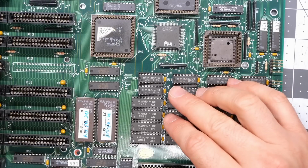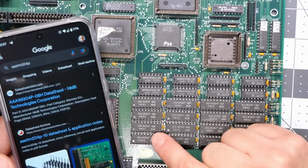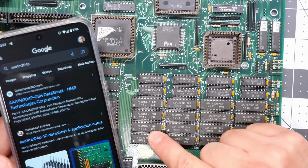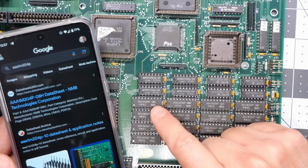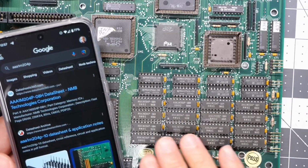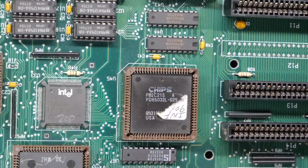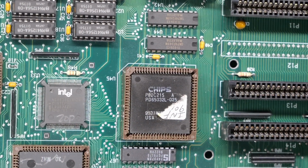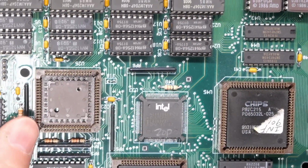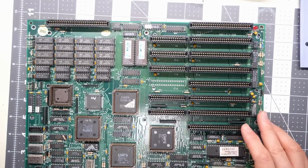So 386SX is like a 286 and it uses 16-bit memory. And a quick Google reveals that these chips here are 256K times 4 bits. So 2 of these together is 256K. And when you have 4 like this, then we have 512K, and these are parity memory chips here. So that's 1 megabyte and 2 megabytes of memory built into this motherboard. There's the processor there. You can see we have a 20 megahertz SX processor, and then that's for the Mathco processor right there. This is definitely on the older end of 386SX boards.